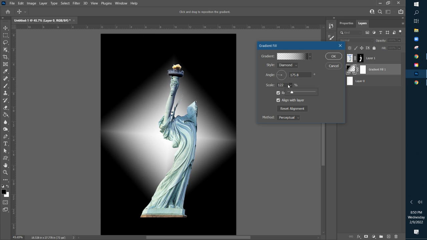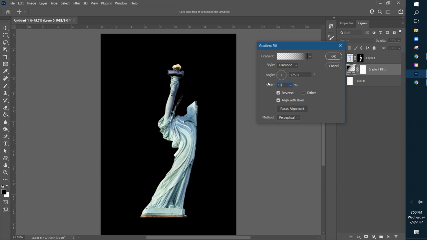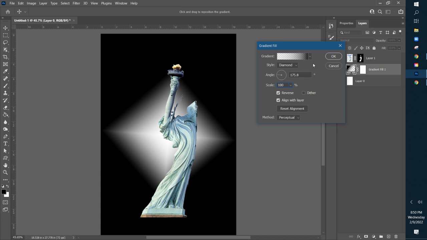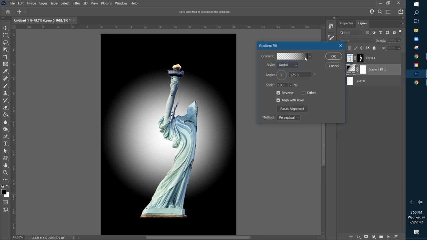Let's talk about now the coolest thing. Let's go 100. Let's talk about actually the color itself. I'm just going to go with a radial right now. Okay. Now, you'll see it says gradient right here. We're going to click down this drop down, and you're going to see that there's a bunch of different folders. Each one, of course, has blues, purples, pinks.